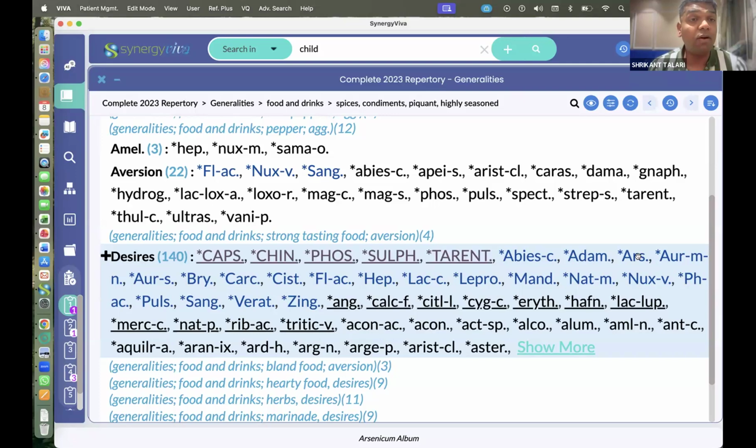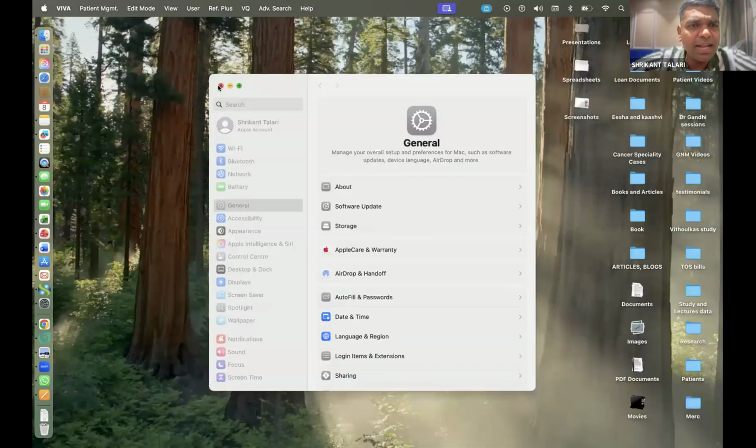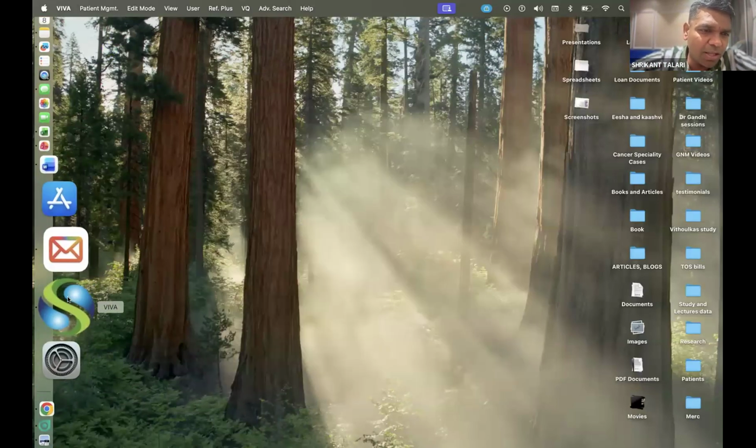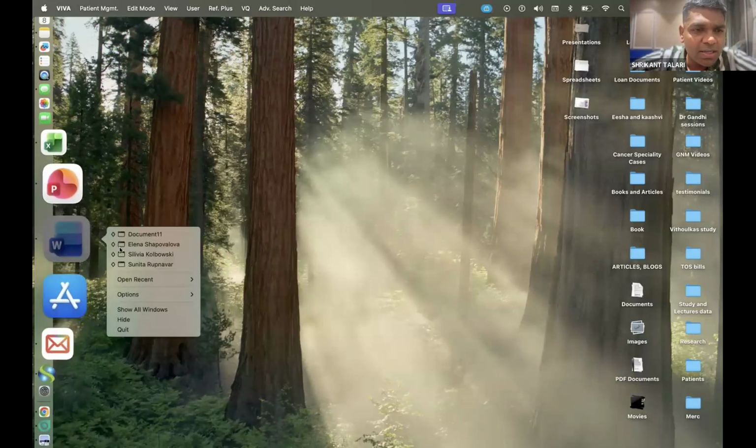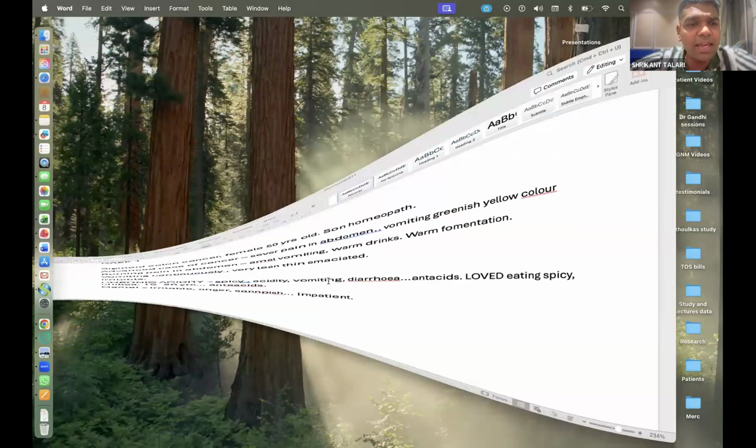Now, what to retake? Where do I look for symptoms? I have taken physical generals. I have taken local symptoms. I have taken cancer symptoms. There are not many mental symptoms. So where to look for symptoms? At that time, I started to think what could be the probable reason for her cancer. The first reason I thought was lifestyle only: this compulsive desire to eat spicy foods in spite of getting aggravated.